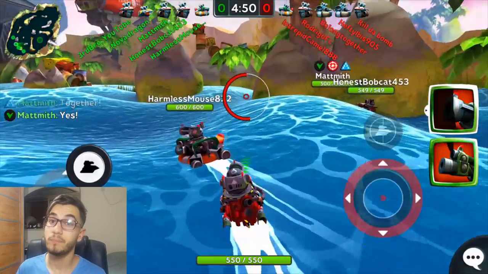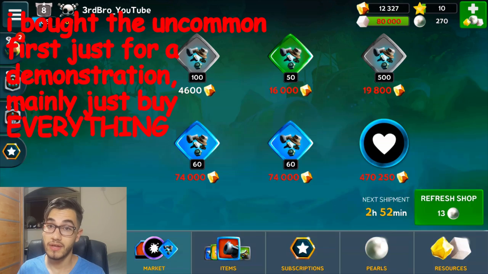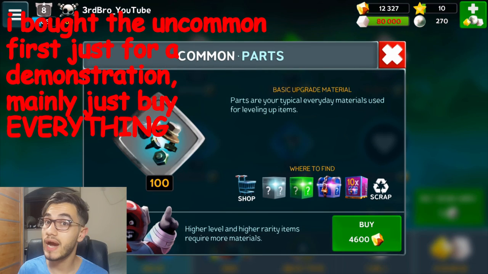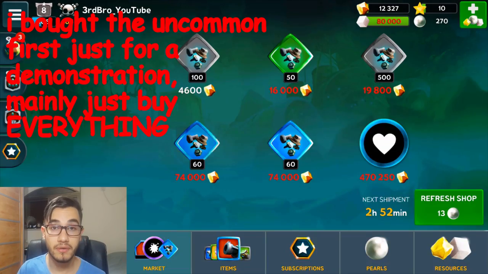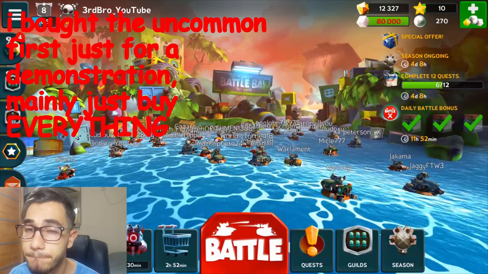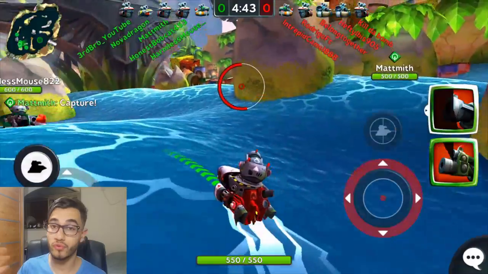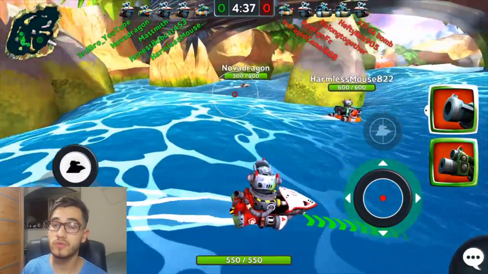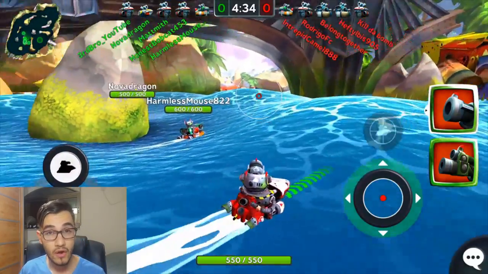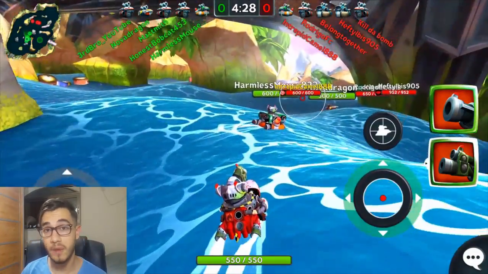Tip number six, buy everything in the shop, in the market, shop, market, whatever. Buy everything there. Even if you don't own an epic item, it's still very useful to buy epic materials ahead. You will eventually need a lot of materials to progress further, so buying ahead from now, even epic materials, will help you so much further on. So do that and always check the market, get the epics, after that get the rares, after that you can take the uncommon and common if you need to.